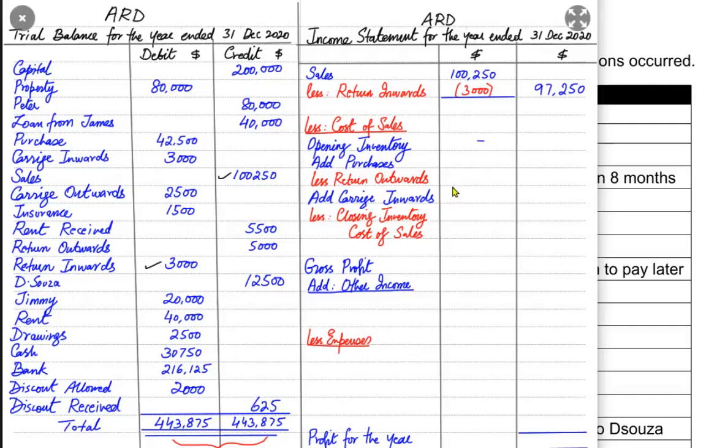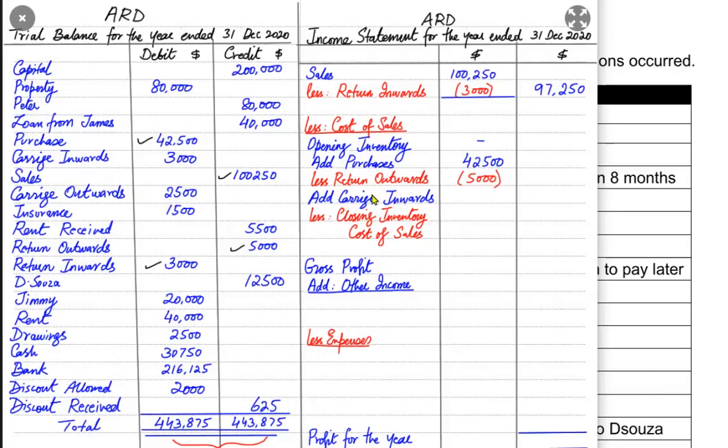Then we have purchases. As you can see, purchases or ordinary goods purchases, it's already given, 42,500. Then what about the return outward? We can find the return outward in a trial balance. The trial balance must be given by the examiner, or we need to prepare a trial balance ourselves. As you can see, there is a return outward, that is 5,000. Return outward is also known as purchase return. This means we have returned those faulty goods to our supplier. Then we have a carriage cost, transportation cost.